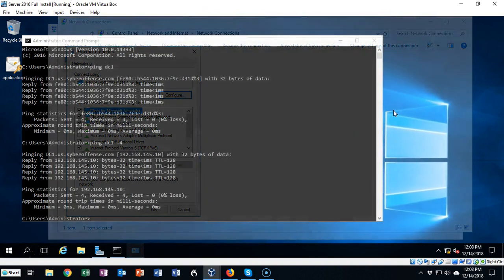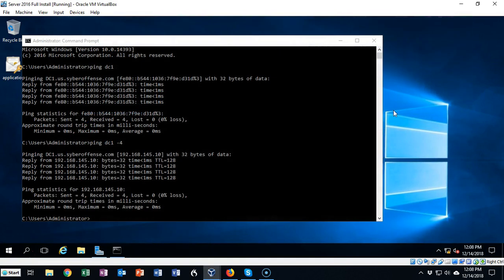In this short video presentation, we got to see how we go about creating a reverse lookup zone inside of our DNS. We also got to see how we go about resolving an IP address to a name and a name to an IP address, and we also got to see how we can ping an IP version 4 address even though the machine wants to default and use IP version 6 addressing. And so that's going to conclude this short video presentation.